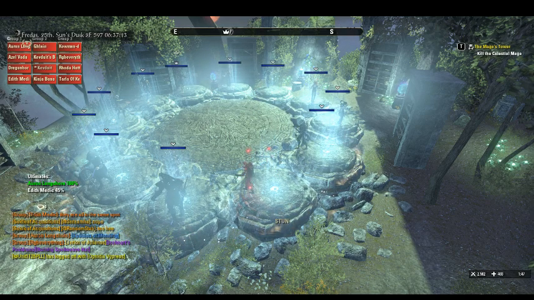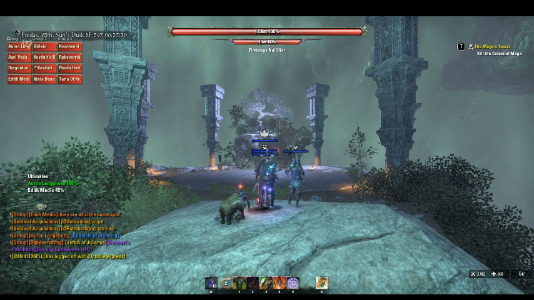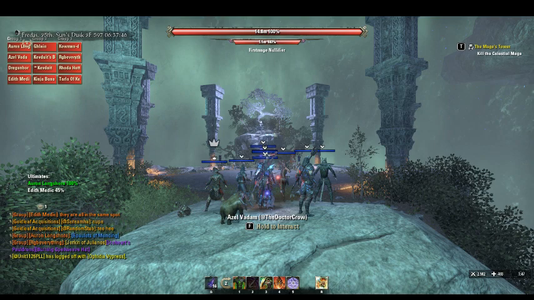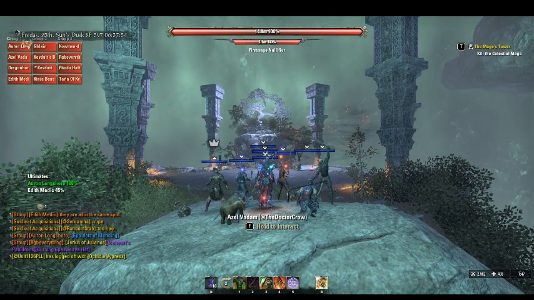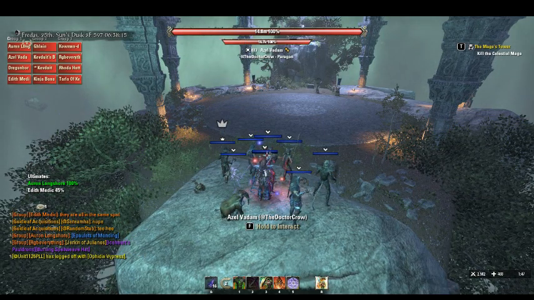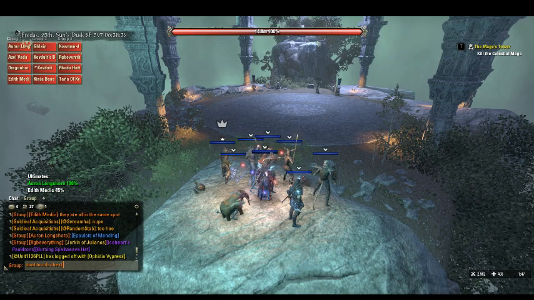That's awesome. All right. So, this is a fun one. There are two phases. The first is the add phase. We're going to kill a ton of adds here. And after that's all been cleaned up, the big mage up there is going to drop down. She actually stays stationary right in the middle of the room and is mostly a bird.